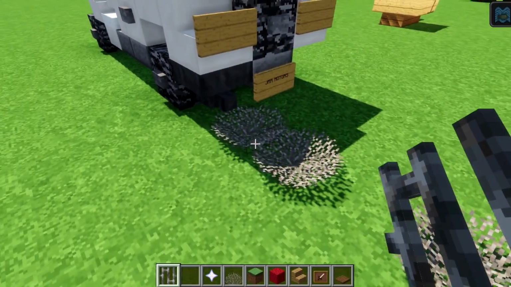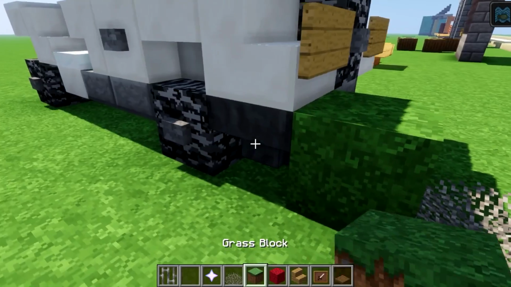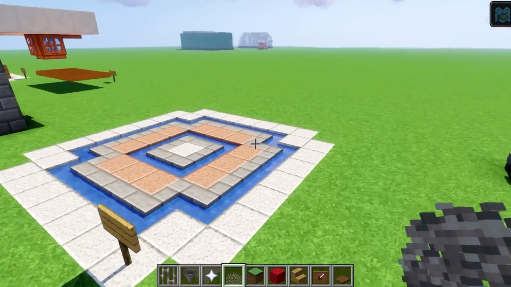Here's a car. And if you grab some dead coral, it makes it look like the exhaust fumes. You just got to be careful with your hopper. You place it like that, and the little exhaust pipe comes out like that, and you've got that to represent the smoke. Cobwebs work well.